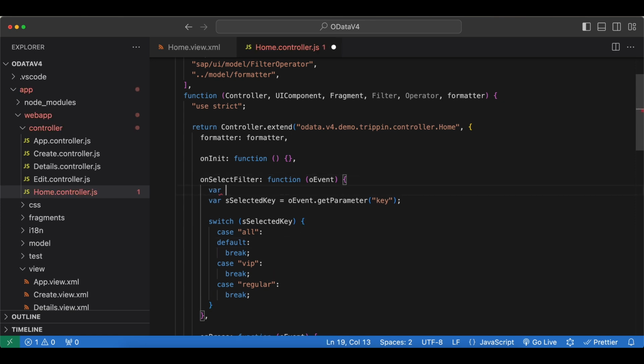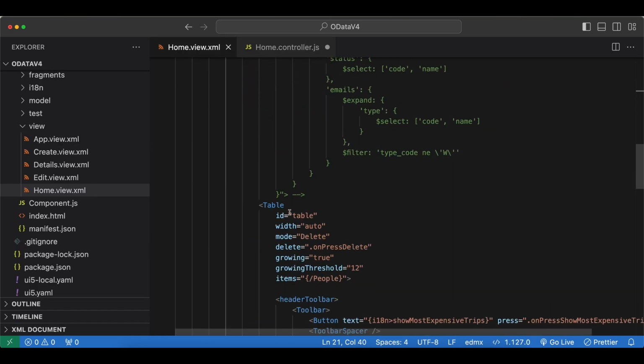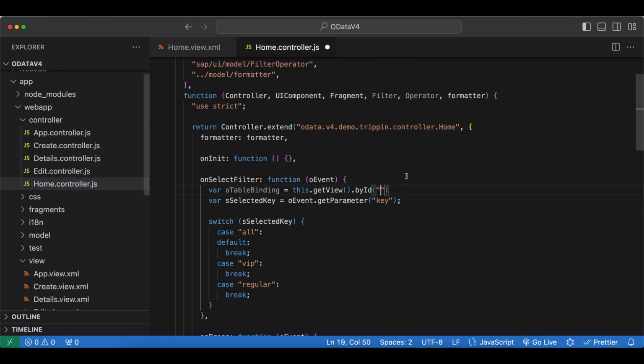So var tableBinding equals this.getView().byId to get our table, and the ID of our table should be just table. And then we say .getBinding, and the binding we need is named items.